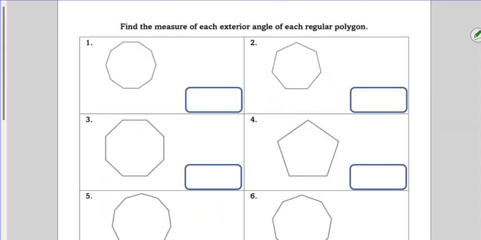All right, so we're going to find the measure of each exterior angle here. So I have 1, 2, 3, 4, 5, 6, 7, 8. Oh wait, it doesn't matter. We're talking about exterior angles. They're going to add up to 360. It will matter for the next part, but really the top part, it's just coming from the total. That's 360 divided by how many I have. 1, 2, 3, 4, 5, 6, 7, 8, 9, 10. Each angle on the outside is 36 degrees.